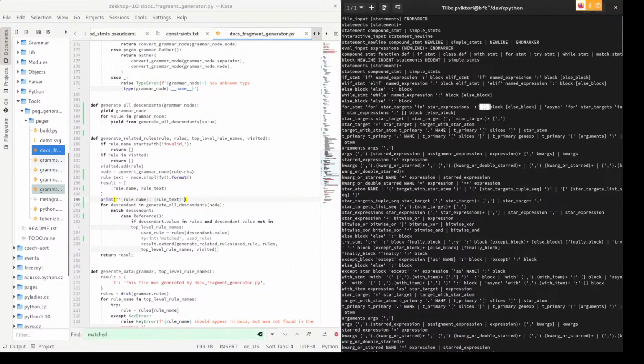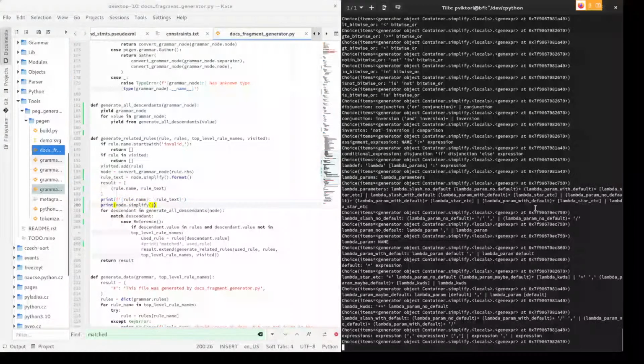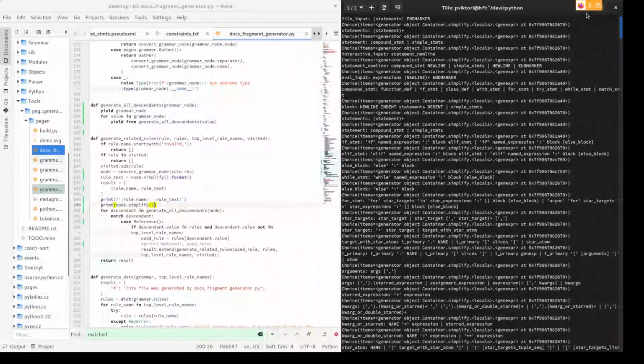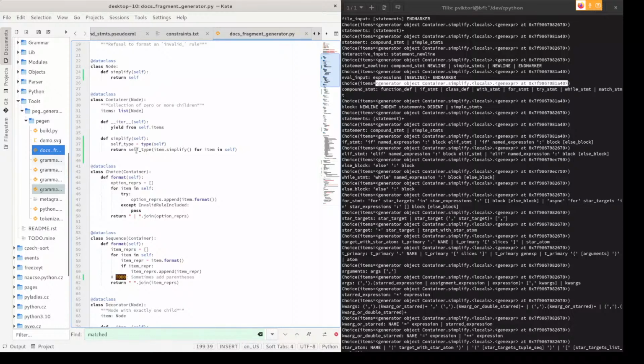So it looks like the thing we have in the docs. That's great. Let me also print the actual simplified node, because this is a data class. Oh, I see. So I have a bug in here where I said when you simplify a container, you make the type either choice or sequence and put in all the children, except I didn't make it a list of children.